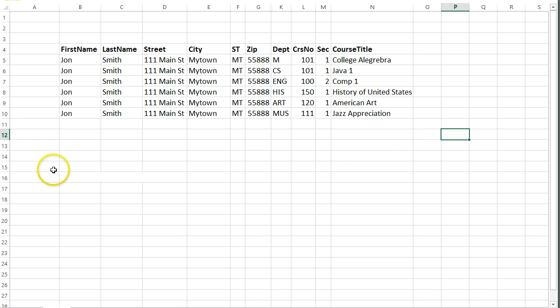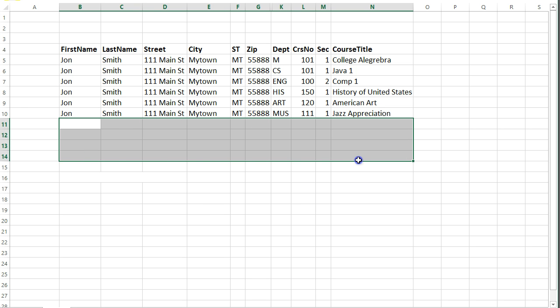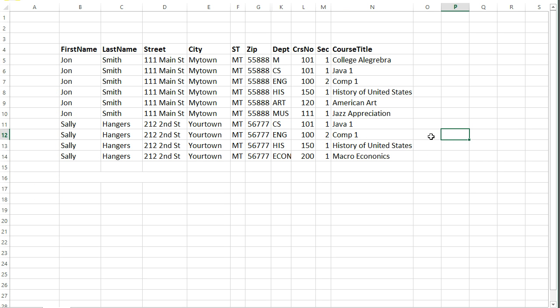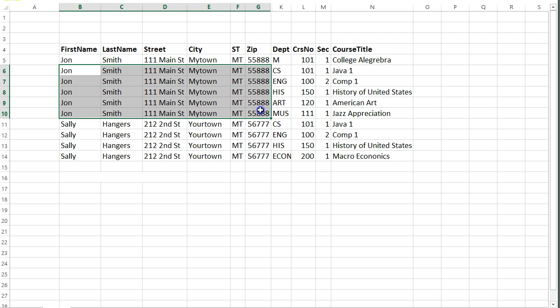Now let's go ahead and add another student here. We're going to add Sally and John. This is typically what we might collect on students. Now I want to point out a couple things here. First off, do you see what's going on with this database? Did anything stand out?